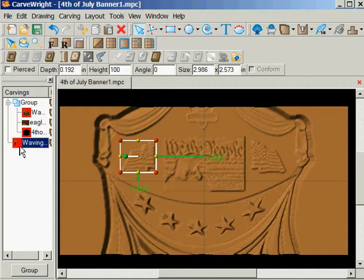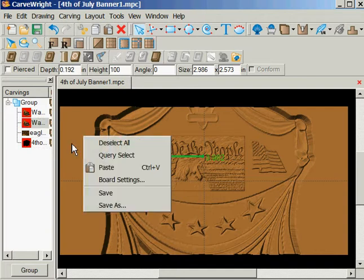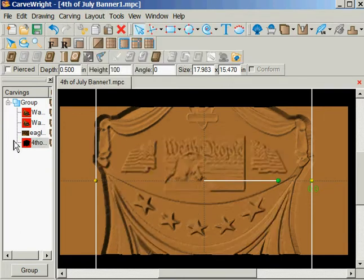Okay, so now I can take this flag waving and I'm going to put it below the other one within that group. Now let's look at a couple things. On the main pattern, I'll call it the 4th of July, I'm going to go to layout, I'm going to look at center, and it's centered both ways. I'm going to undo that.